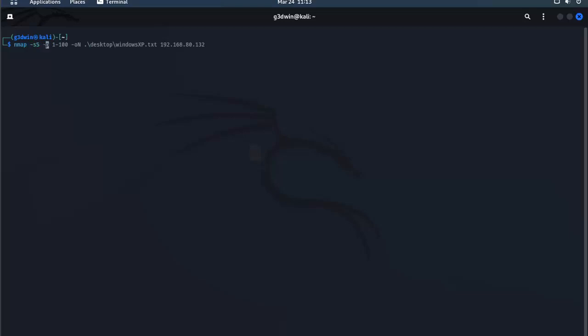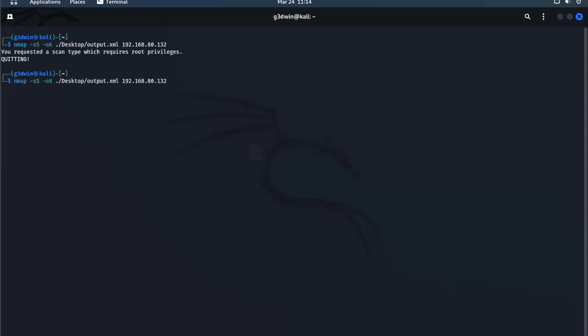And you want the output to be in XML. So you go, what was it again? Desktop, and I'm going to say output.xml, 192.168.80.132. Boom.